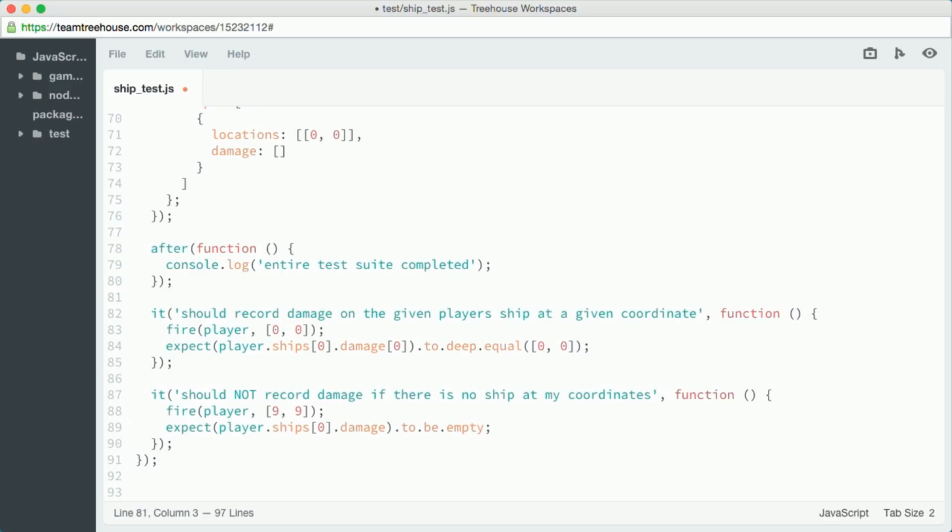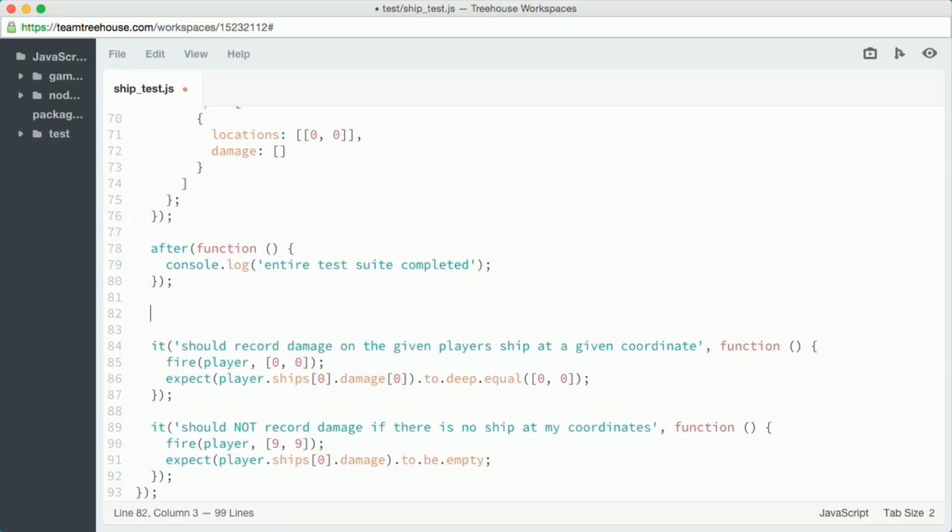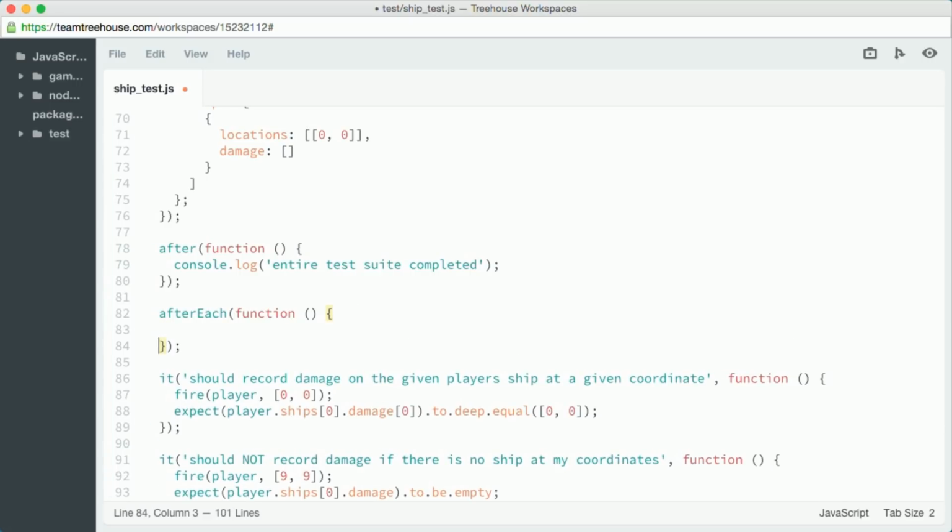Now, right below the after block, I'll create an afterEach block by typing afterEach. And just like after, afterEach takes one function that runs at the very end of each test spec. So inside this function, I'll add a console.log that says "1 unit test completed."